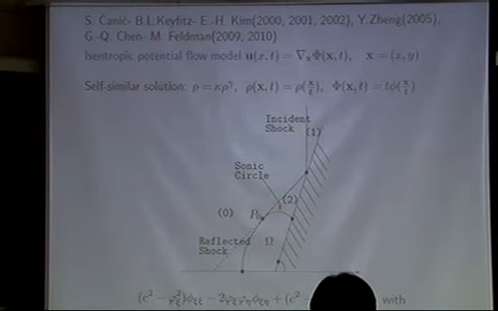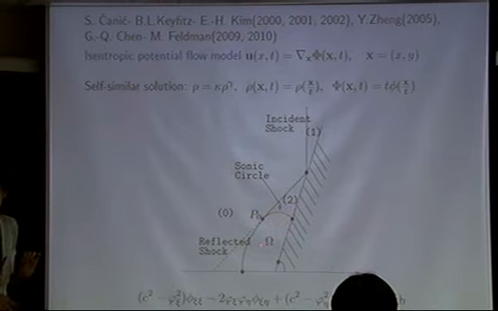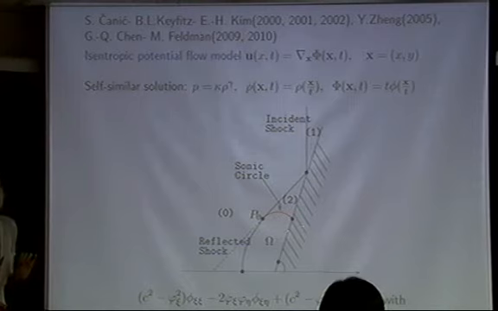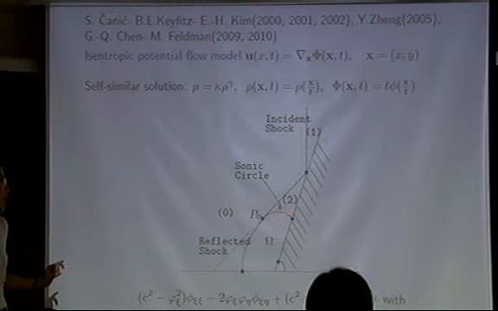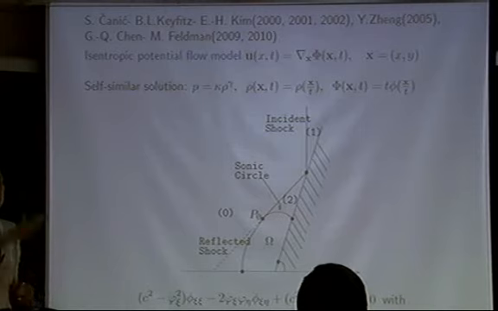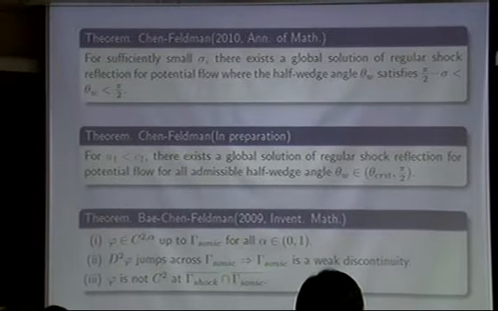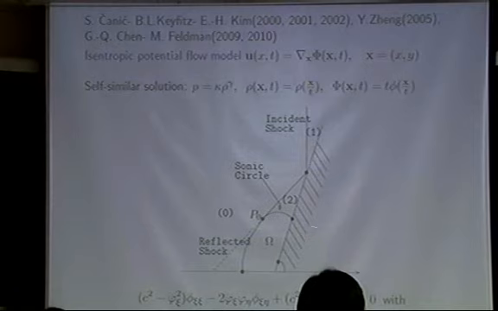But physically speaking, what happens is the following. This is not a shock, so the velocity is continuous across this curve. But what we found is that even though the velocity is continuous, the derivative is not continuous. We classify such a discontinuity as a weak discontinuity. So the velocity is continuous, but the derivative jumps. And then we were able to compute the difference of the derivative very explicitly. It turns out that the jump depends on a physical constant, the so-called gamma.